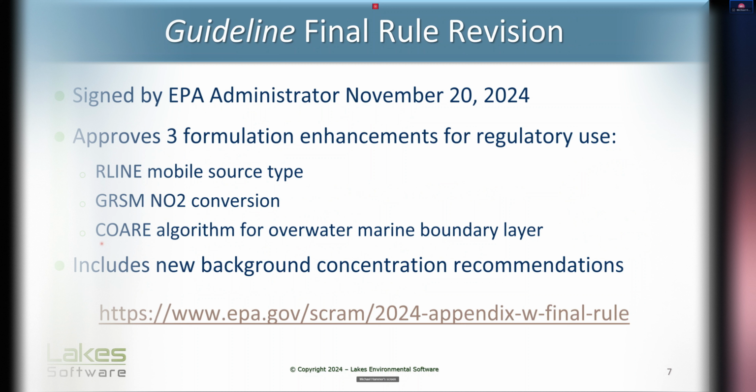Now, recently, back on November 20th of this year, a revision to the guideline on air quality models was signed by the US EPA administrator, and the final rule revision was put into effect. This change in the guideline is what necessitated the changes to the AERMOD modeling system that we're going to discuss in this webinar. Specifically, the guideline final rule revision approved 3 formulation enhancements for regulatory use.